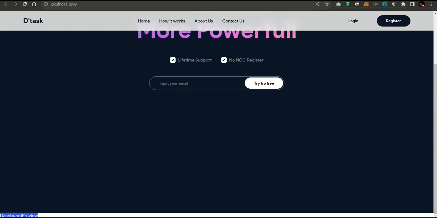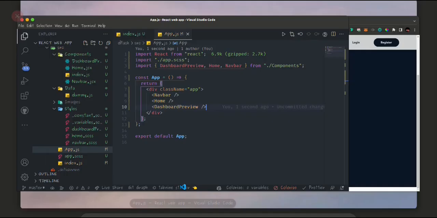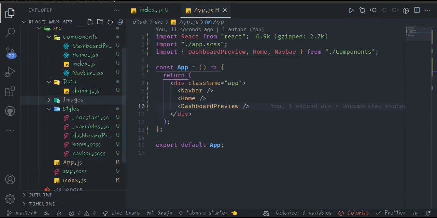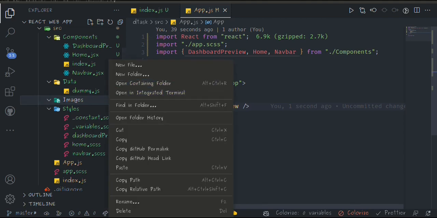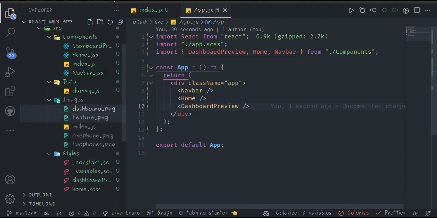Okay, so now inside of my images folder, I have some images already prepared for us that we're going to be using. So I'm just going to copy them and paste them inside of this images directory. So here they are, the images and files that we're going to be using.